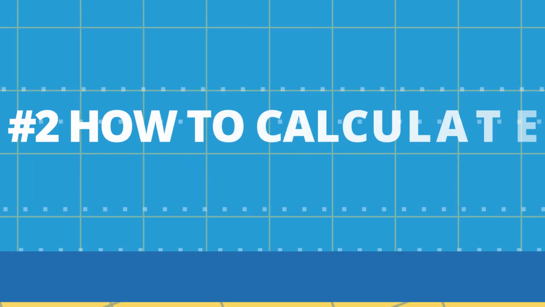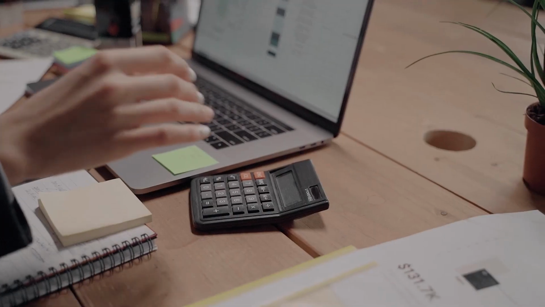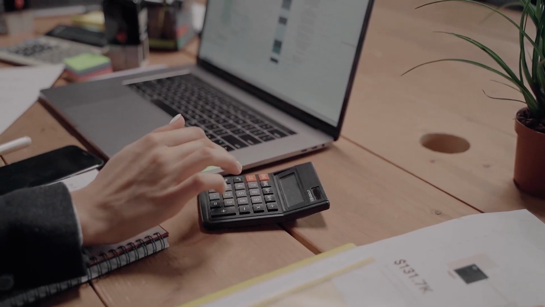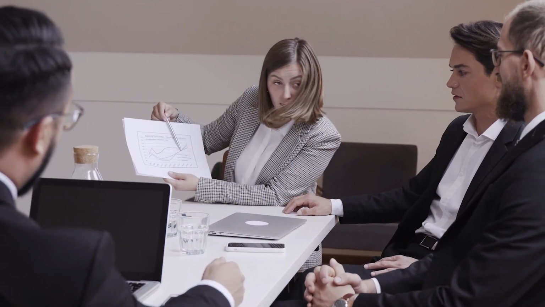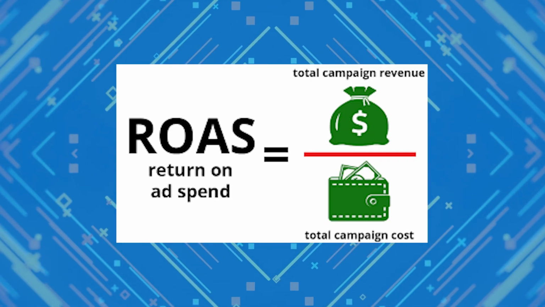Welcome back. Now let's look at how to calculate your ROAS. You can calculate the overall ROAS for all of your advertising expenses and the revenue that resulted from them, or you can calculate your ROAS for individual ad campaigns, ad sets, and ads. It's a good idea to check all of these things. This allows you to see how successful each working part of your ad campaign is. You'll be able to better detect any issues that may be occurring, and you'll be able to address them more quickly.